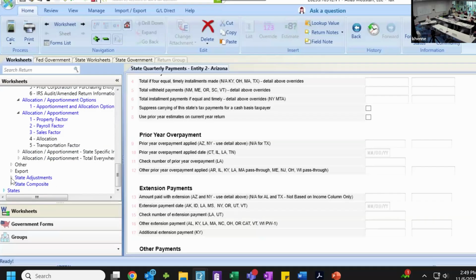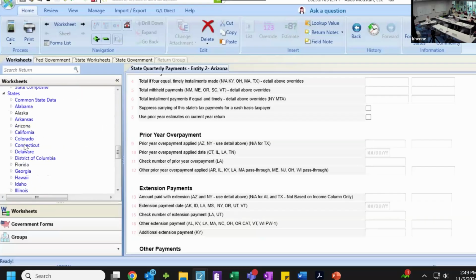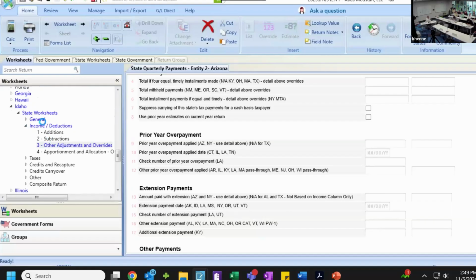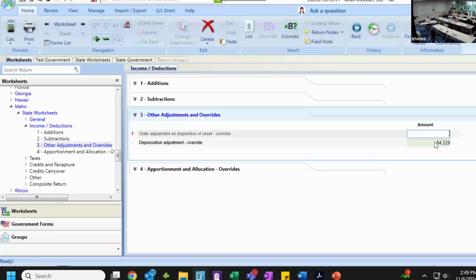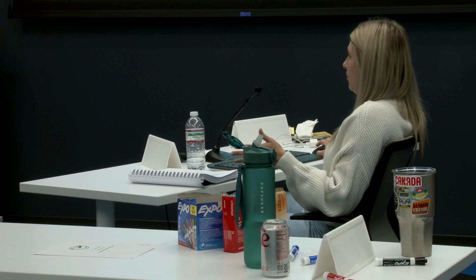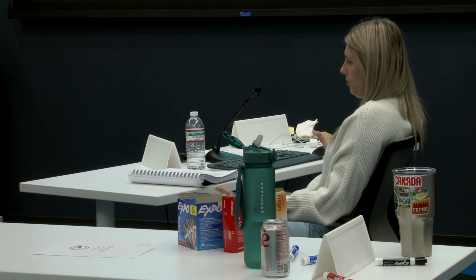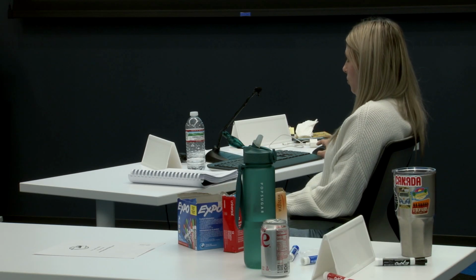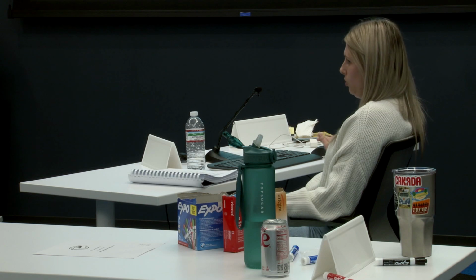And then all of the states also have their own individual inputs. So this is where a lot of those adjustments would be. For example, I was showing you guys Idaho where we have a depreciation adjustment. If we go into our specific Idaho inputs here, we go to income deductions, we can see that same adjustment that I was just showing you guys on the forms. So a lot of times those adjustments have to be manually input state by state. So when it's a big multi-state return, that's going to take a lot of time. When you're thinking about your budget, that's something that's going to be a little more time consuming than putting in payments that are all on the same screen.